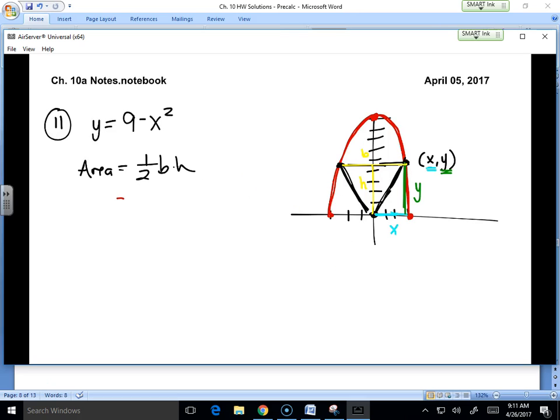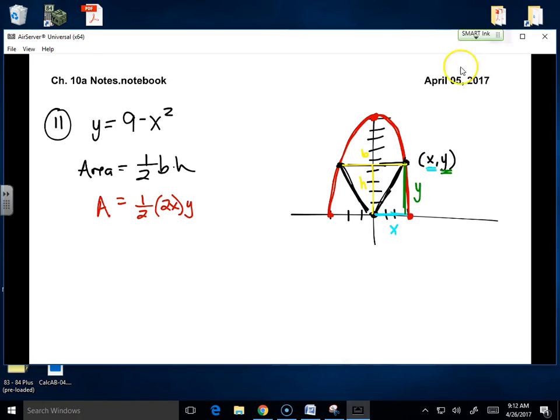So I have 2x being the base, 1 y being the height. Now we want to put this into our calculator, remember from yesterday, and we want to find the maximum using our calculator. But the dilemma is, there are too many variables. Our calculator doesn't let us put into the graphing window 1/2 times 2x times y. That's not a thing. That's not allowed. I can only put in like a variable equals and then an equation in terms of the other variable. So how on earth am I going to get rid of this y?